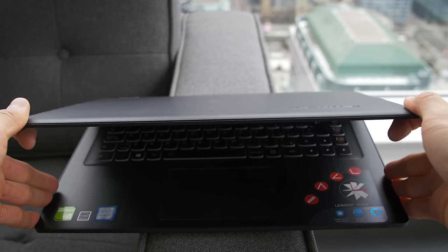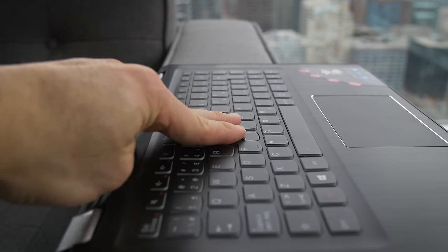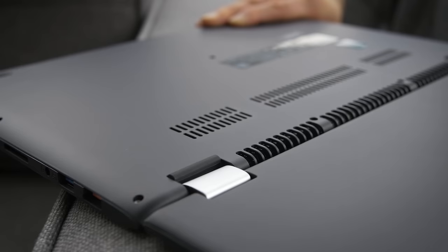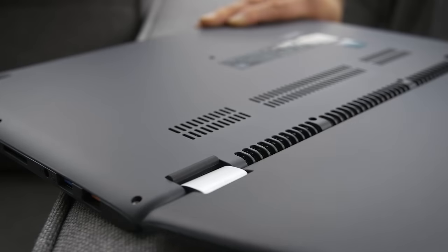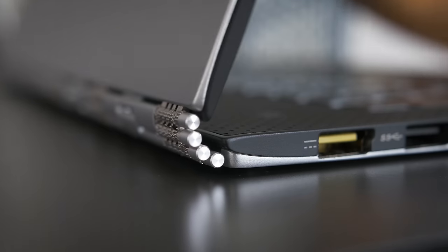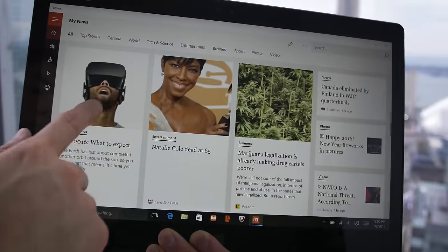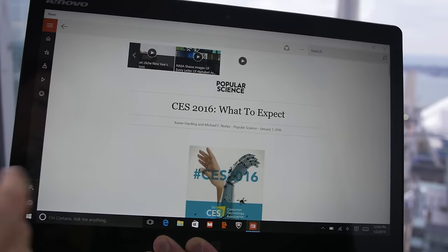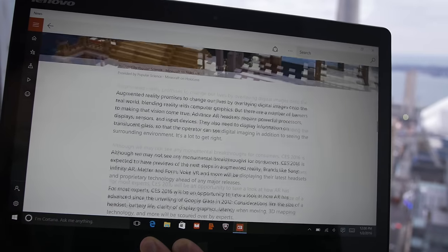The build quality is great. The screen is really sturdy with very little flex, and the keyboard area is also really rigid, mostly because it's metal. The hinge is also very well made — it's not as cool looking as the watch band hinge on the more expensive Yogas, but it has the same positions and the build quality is fantastic. It's heavier than the Yoga 900 or Yoga 3 Pro at three and a half pounds, so it's not super comfortable to hold one-handed for long-term use, but if you're seated or lying down, it's no problem.